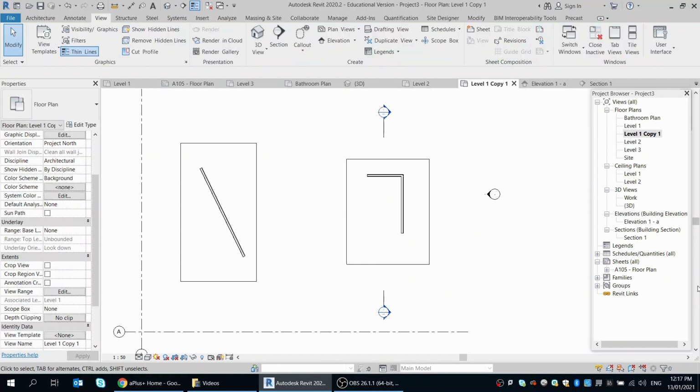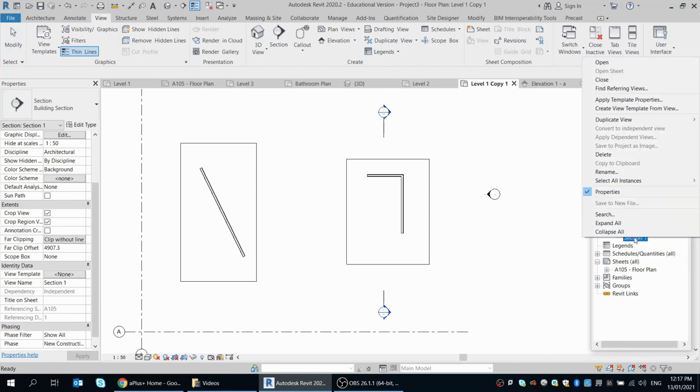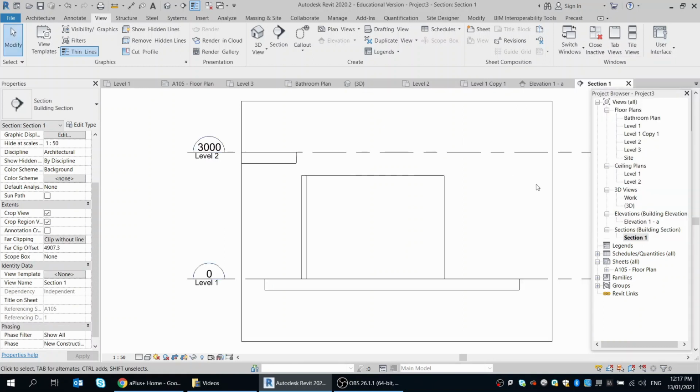And again, if we wanted to, we can duplicate the section without drawing a new one. We just right click on it, duplicate the view, and it will create an exact duplicate of that sectional view, and it will look exactly the same as this. And we can give it a new name, and we can modify it. We can change on a view by view basis what that view looks like. So we might want one section that shows the structure and one section that doesn't show the structure. We can just duplicate the view and turn categories on and off within that view, and I'll show you that at a later date.